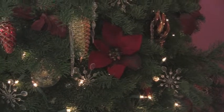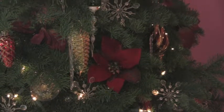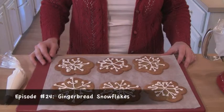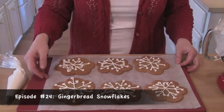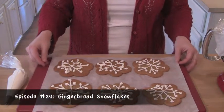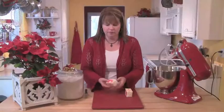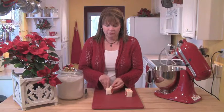Well, the holidays are here, the Christmas tree is decorated, and it's time to do some holiday baking. Well, these cookies are a holiday must at my house. These are my gingerbread snowflakes. I'll show you how to make them and how to decorate them. So let's start making our gingerbread dough.